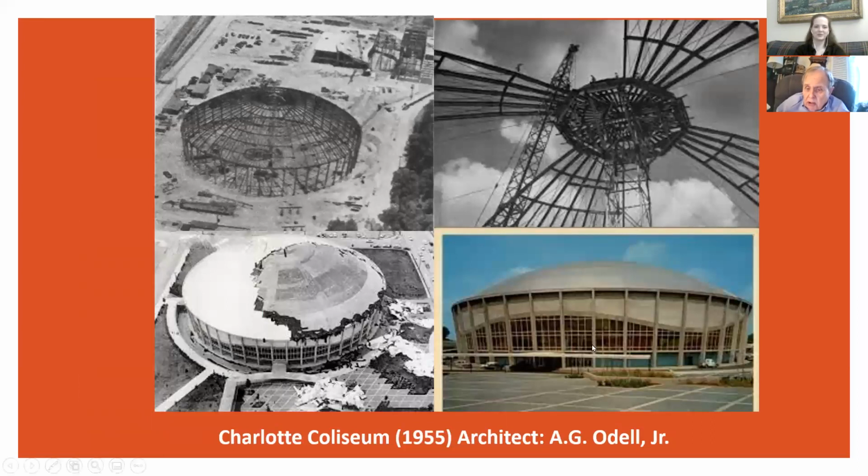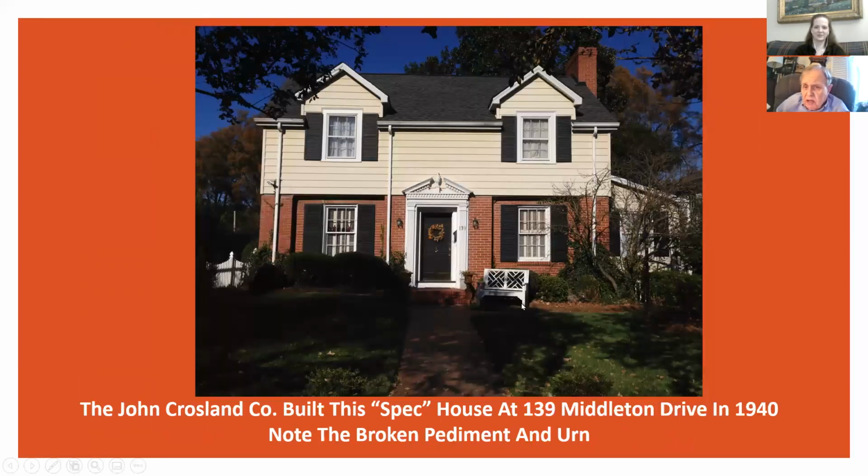Now, I want to talk a little bit about this house. Now, the reason I chose this house, I want to talk about traditional architecture. That's your house. I know it, and I chose it because I knew I wouldn't offend. I didn't want to take anybody else's house because I didn't want to offend them. Now, I think this is a great house. I don't think there's anything bad about traditional architecture. I think it has its place.